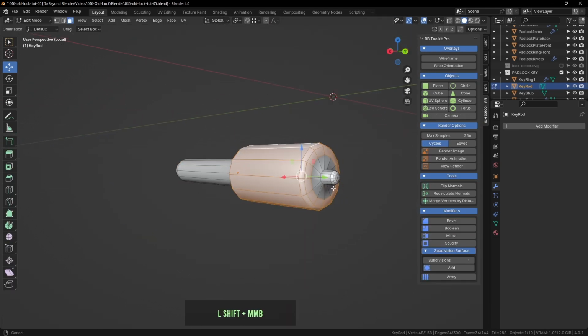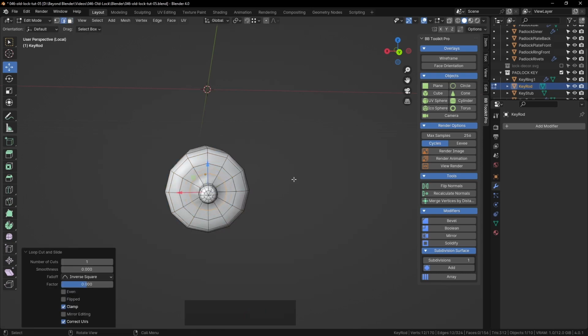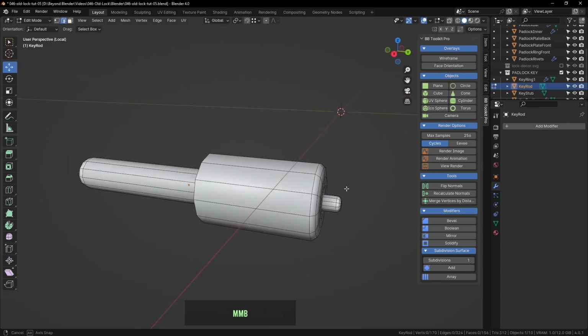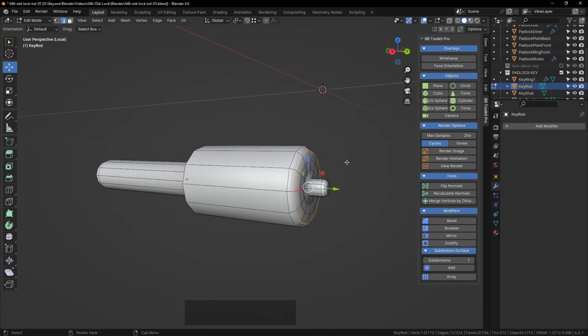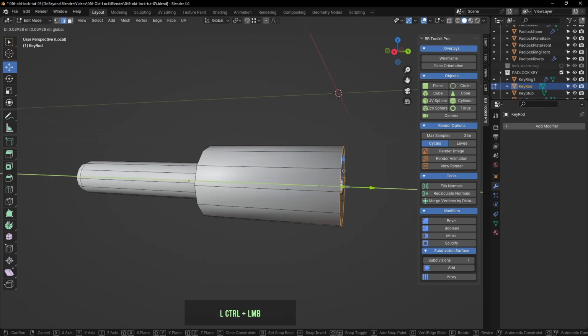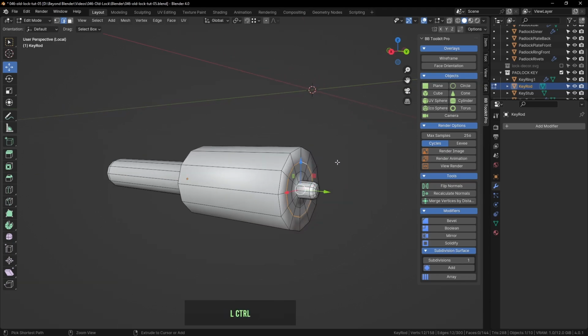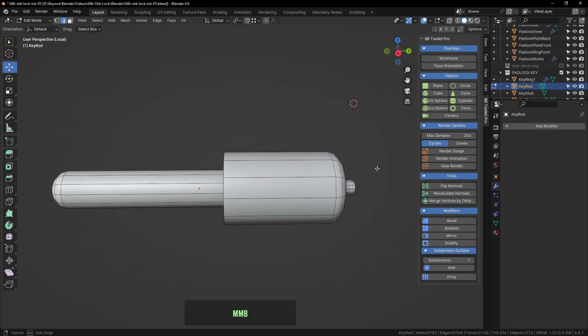Now we have this. It looks like a bat or something, I don't know, something weird. I'm going to add a loop cut there because now we have a much larger gap. Now because we scaled this up, we've kind of messed up the bevel. So I'm going to go back and just make that into a sharp corner, and remove this with Control Delete. Select that edge loop and press Control B and reintroduce the bevel now, so we keep the shape nice and rounded. That's probably too much, but that's fine.